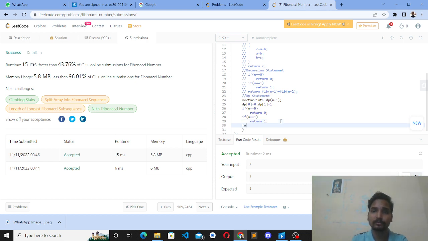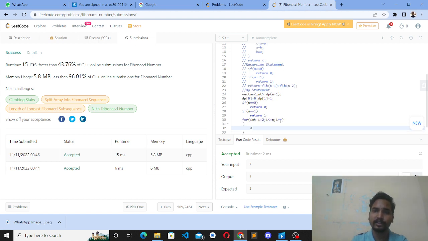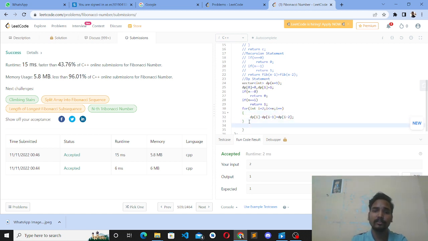Now we will run the loop for int i is equal to 2, i less than or equal to n, and i plus plus, and dp[i] is equal to dp[i minus 1] plus dp[i minus 2]. That is the concept you have already seen. Now we will return dp[n].